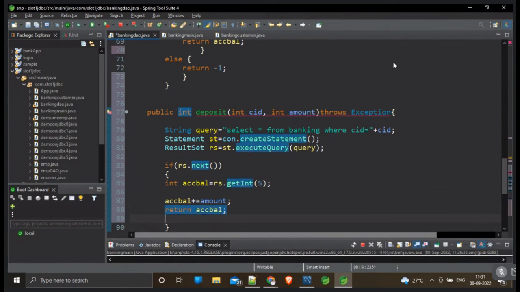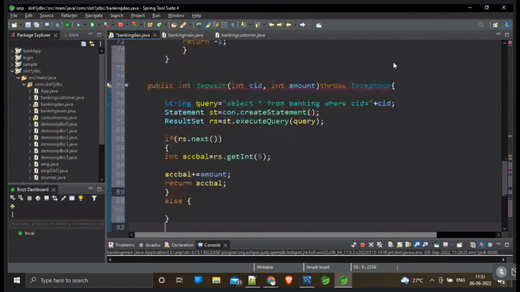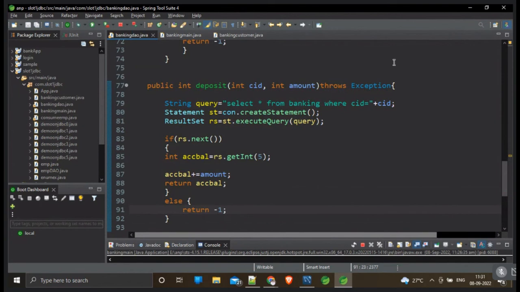If the value is not updated, if we didn't get any proper value, then we can return -1. If something went wrong, we can return -1. We can print the error message by using this -1. Sir, with the change of state of -1, can we directly print the message here?